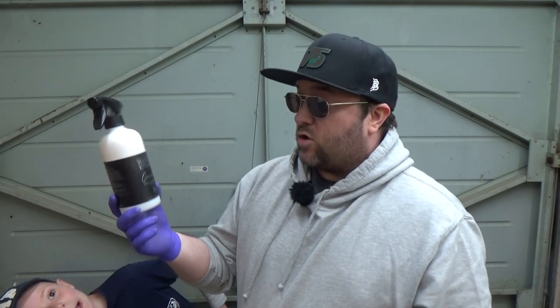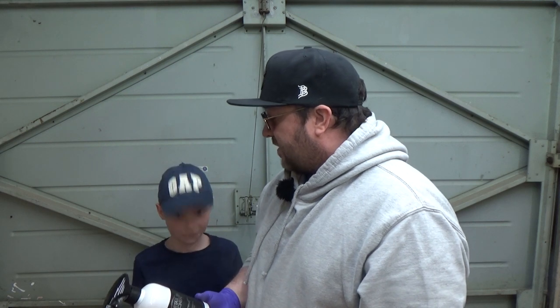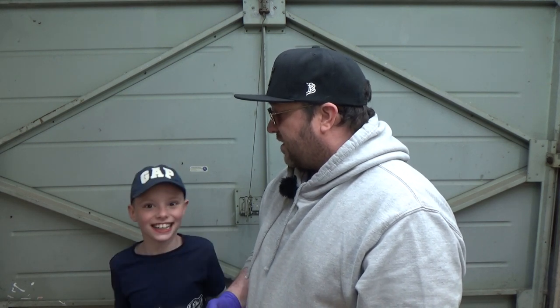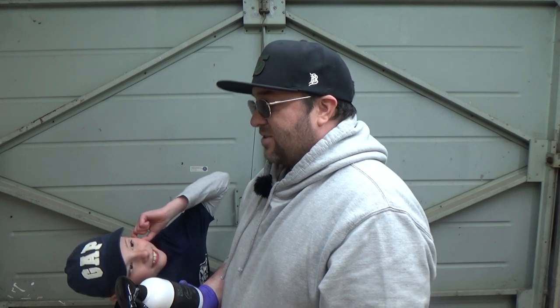And then lastly, after drying the car off, we're going to use Gourmet, which is their SiO2 infused spray-on protection. So we're looking forward to giving this a try, aren't we? This will be your turn to clean my car. Yeah, all of it. Yeah, the whole thing. Not the whole thing. Just a little clips of help. All right, let's see how this goes.